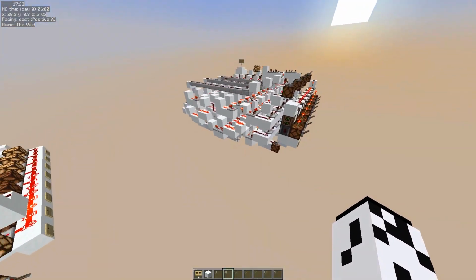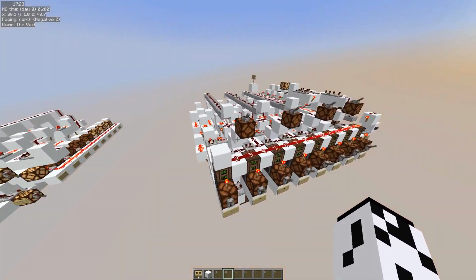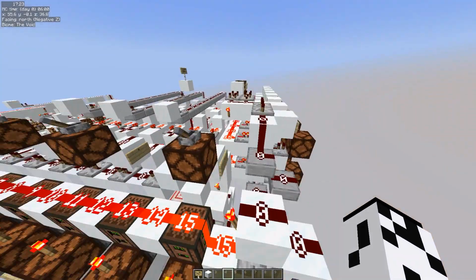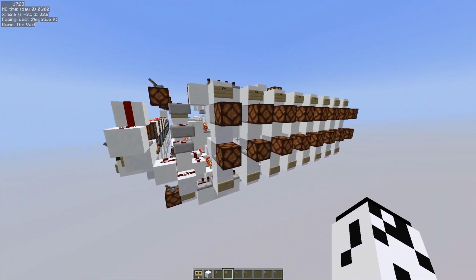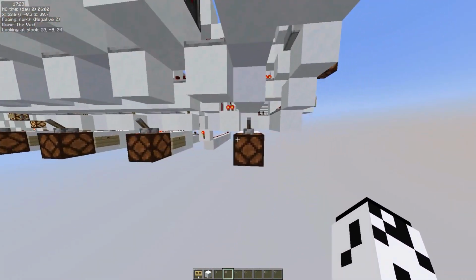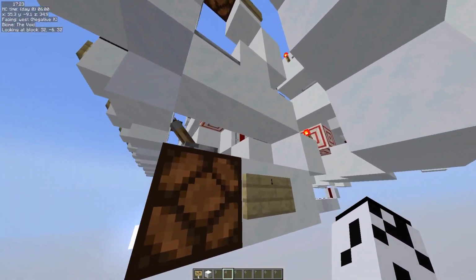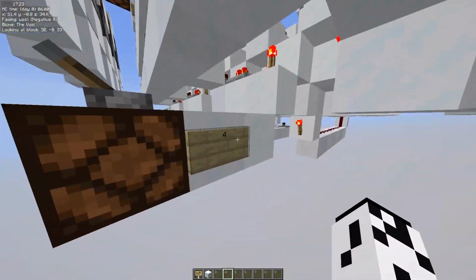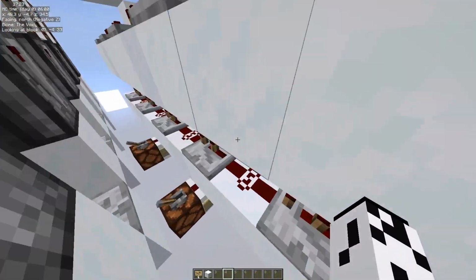Let's go ahead and look at the bigger multiplier now. This multiplier is for multiplying two 8-bit numbers, and the output is a 16-bit output. Like the last one, the A input's in the front, and then the B input is kind of awkward, but it's the exact same setup. You have 1, 2, 4, 8, and so on.